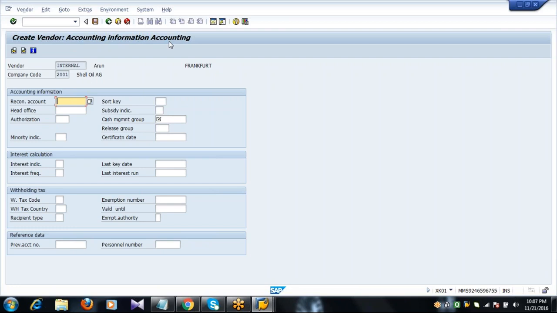Here also this information is maintained by the finance in real time, but here we maintain some information. What is that? Reconciliation account. In our training program, this is called a GL account, general ledger account. The reconciliation account is nothing but the vendor credit account. Whenever the company makes a payment to the vendor, that payment will be credited to this account number 160000. This account number is standard in our training program, but not in real time. In real time, you will have some other number which is created by the finance. So while you are practicing also, you need to enter the same number 160000. At the same time, even the cash management group, also A1. So these two parameters are standard in our training program.